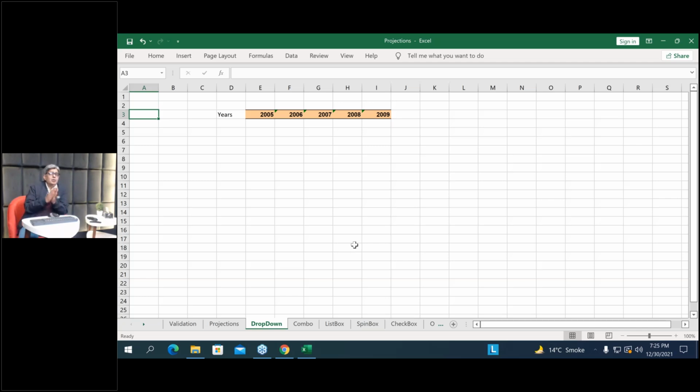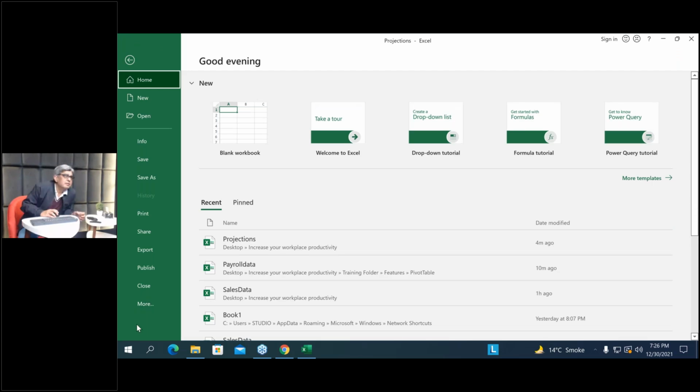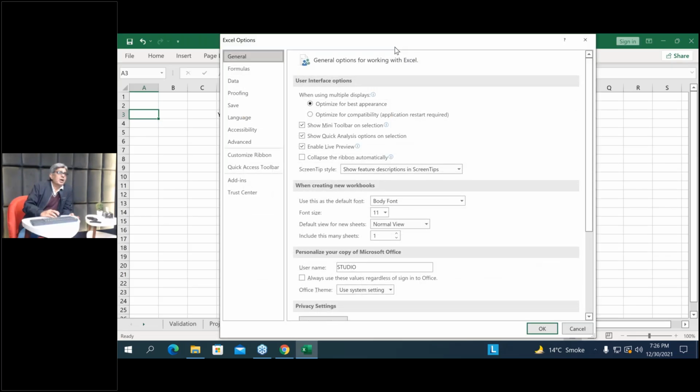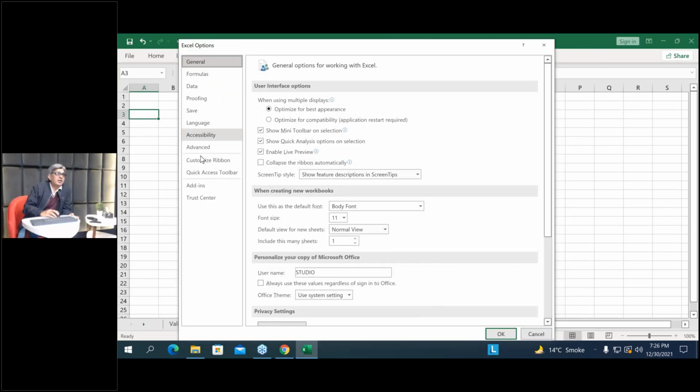So in order to use this option of drop down, you have to have a developer tab in place, right? So how should you insert the developer tab? Right here. There is no developer tab at present. So click File, and we have options, more, and options. Now somewhere we have the customize ribbon.